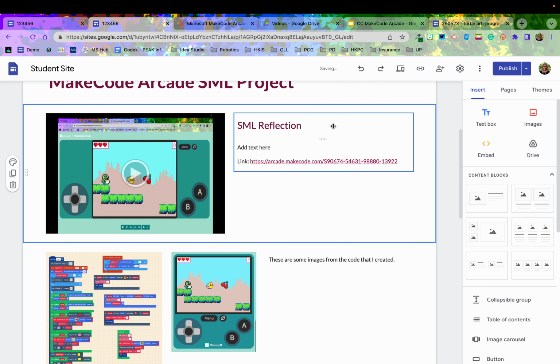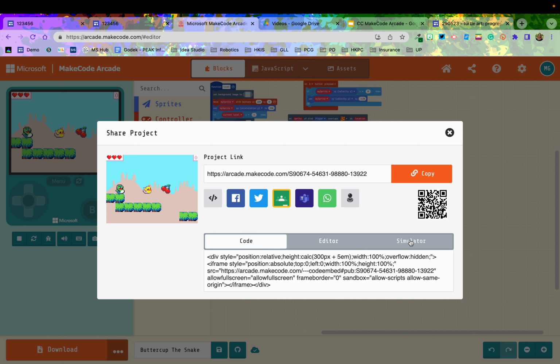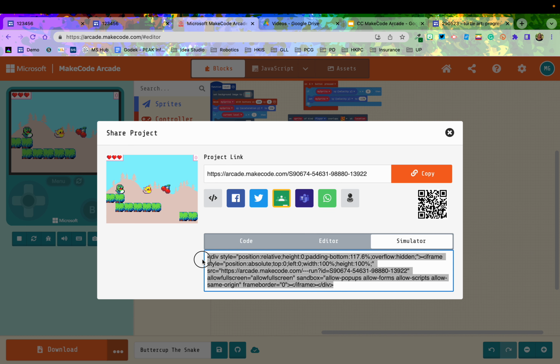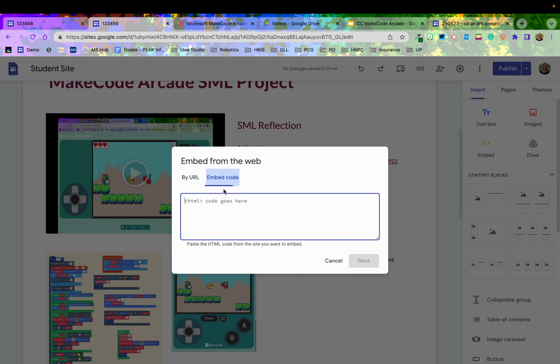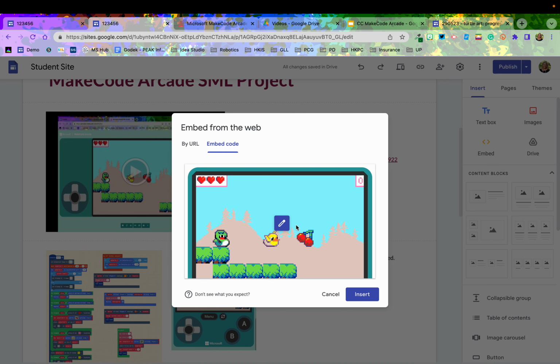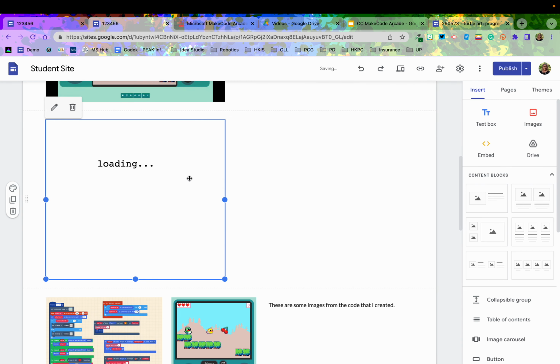And then if I click on this again, if you click on simulator, this allows me to copy this whole thing here, go back into my site, go to embed, click on embed code, and click on next, and you'll see that my game is going to load here.